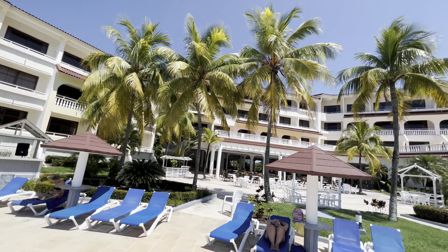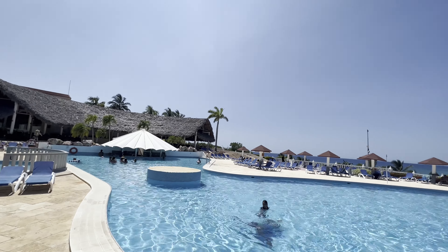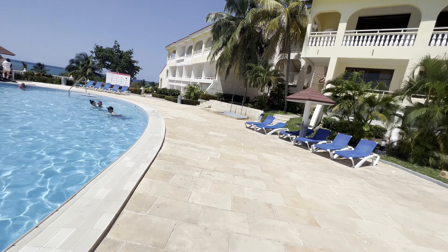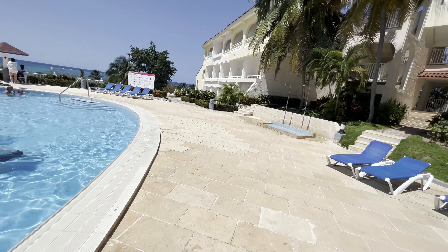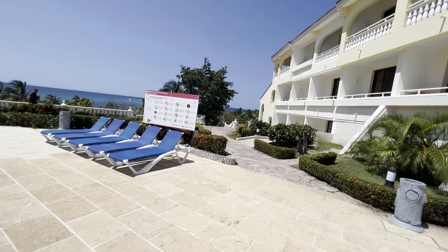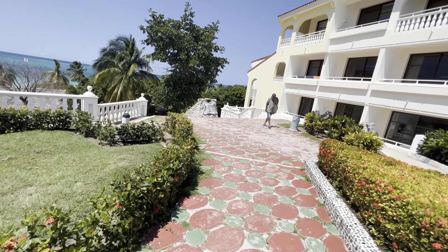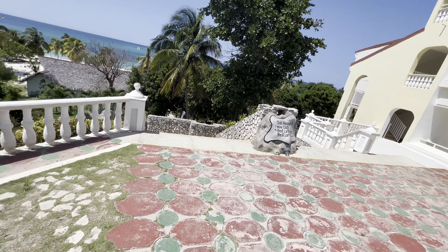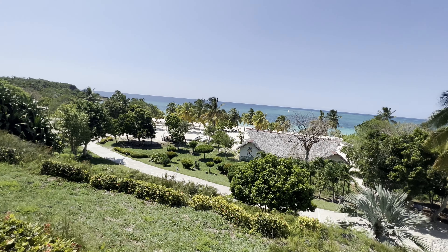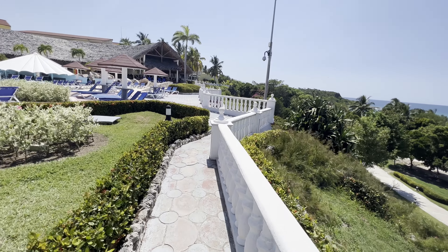Spinning around and looking back at the complex, you can see a lot of the hotel rooms are going to get a very nice view of the ocean — most of the rooms are facing the ocean. Continuing along here, there's a little bit of music playing, good vibe. There are steps down to the beach we'll check out later. Just off to the right you can see the ocean with a couple of sailboats out — it's about three o'clock in the afternoon, kind of peak pool time, so not too many people in the pool.